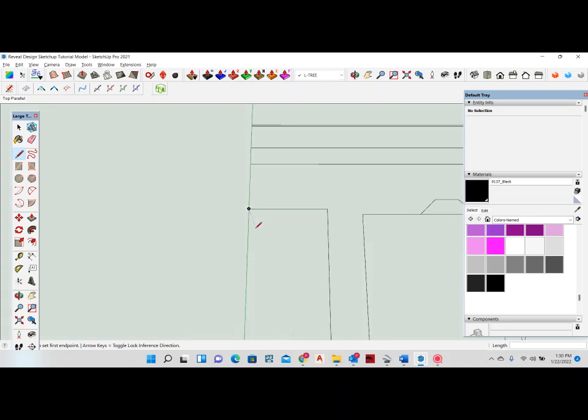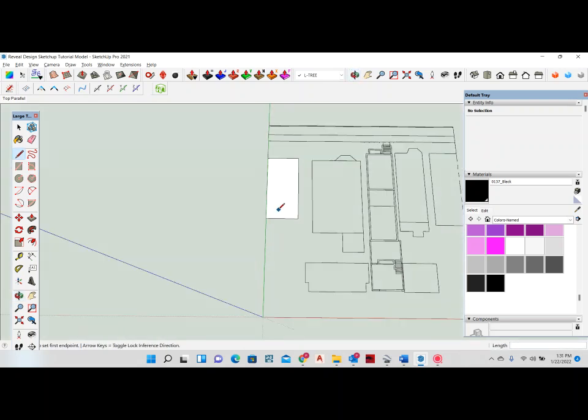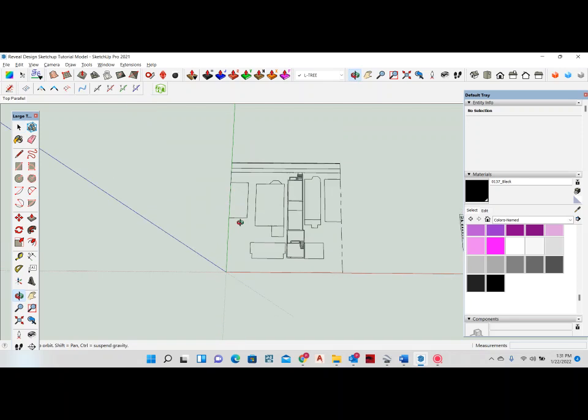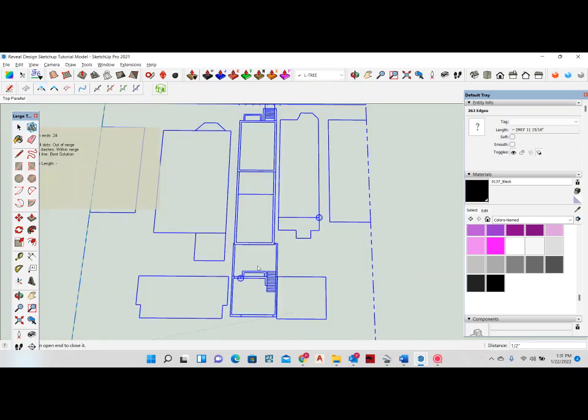Right there. Close it off right here. It actually created a face already because we finally were able to close that. I'm going to delete that. And let's inspect again because I kind of forgot what we were looking at. So we're going to inspect and close edge gaps again under the edge tools. And we've got 2 more to look at.